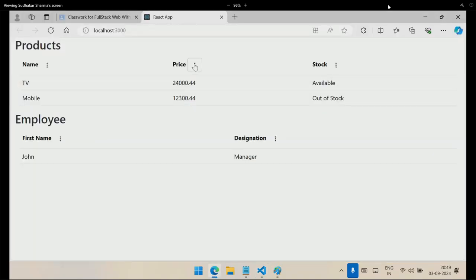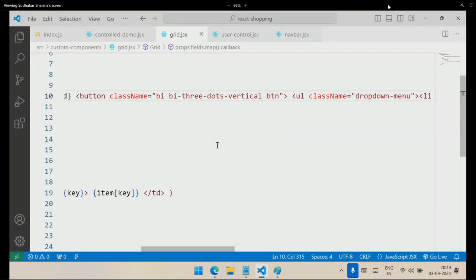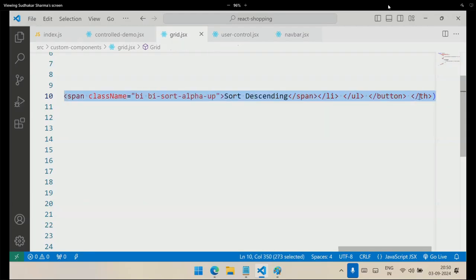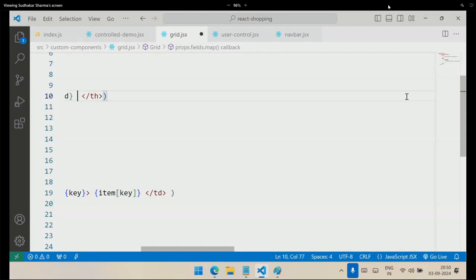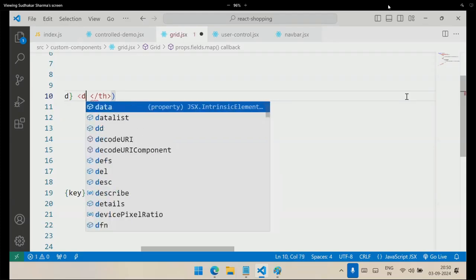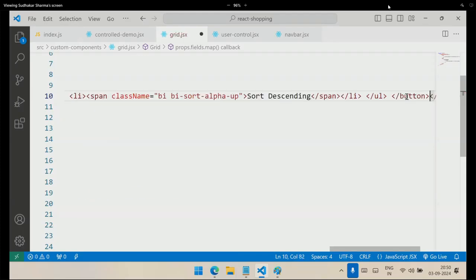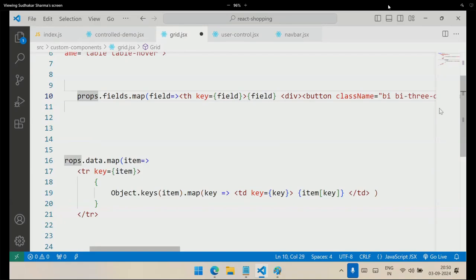Now when I click, it should open. That means what we need to do. So this has an ID. Actually, it is to be kept inside a container. This entire thing should be in a container, and that container will have the class as dropdown.